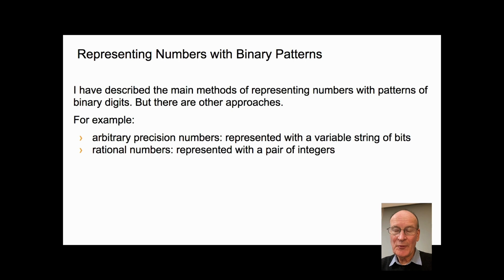There's also a system for representing real numbers as rational numbers, in other words, fractions. So you can represent numbers using a pair of integers, and the arithmetic is done using this pair of integers. So that's all I'll say about those two approaches. If you're interested, there's a lot of material available on the web, but we're not going to use them further in this course. So that's all I want to say on representing binary numbers.